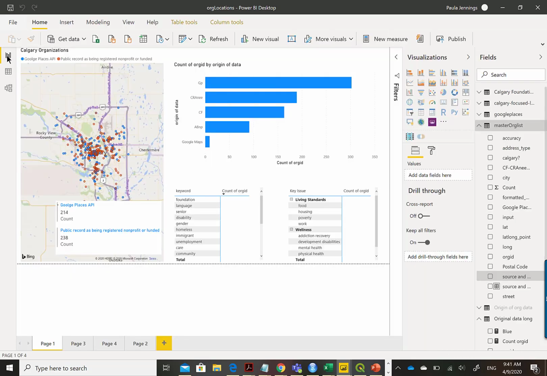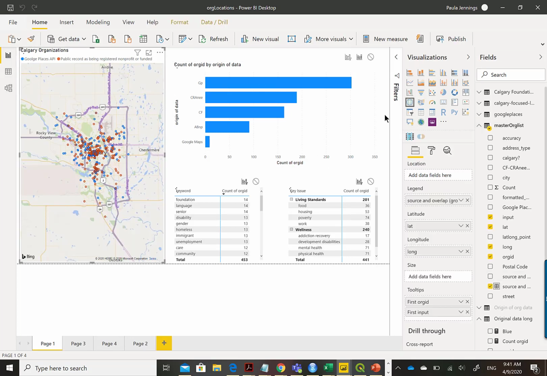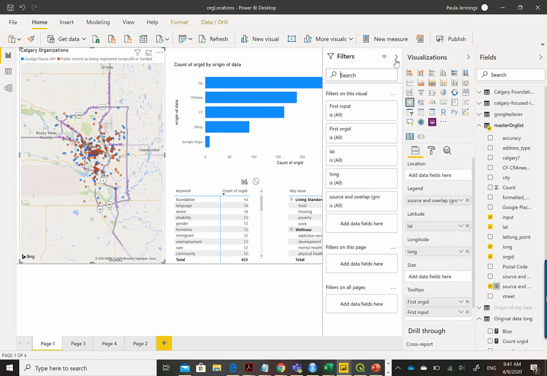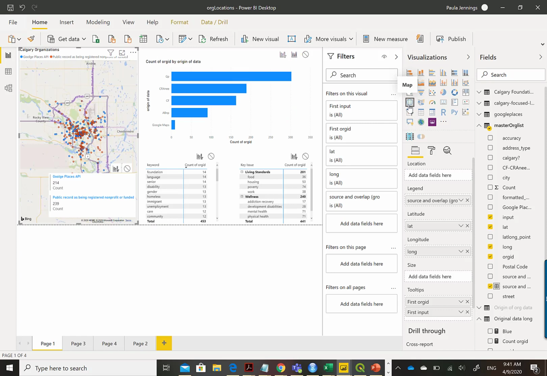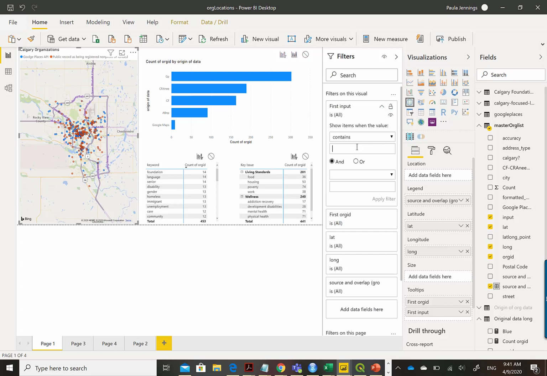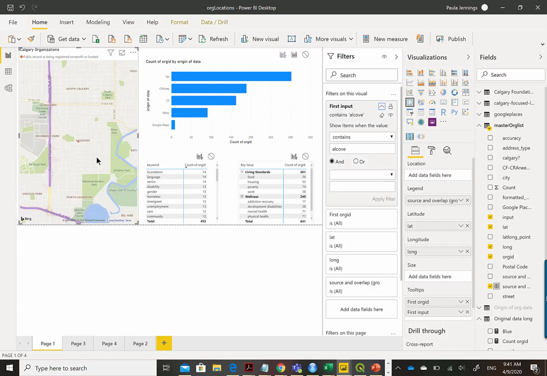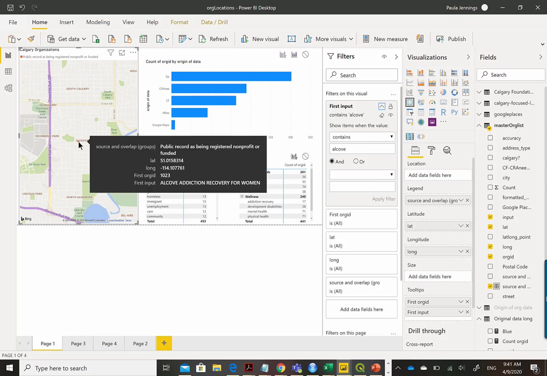We'll go back to the canvas view, and I'm going to open the filter here. Highlight the map because we'll do the filtering against the map. You see the icon map is turned on. That's a point map, so all those lat long locations are plotted up there. And first organization or ID, which also is called first input. This is sort of an early dashboard of mine. I'll type in alcove, and here we go. That's that new point we just added. And if I select it, I can get all that extra information and check that it's really there.